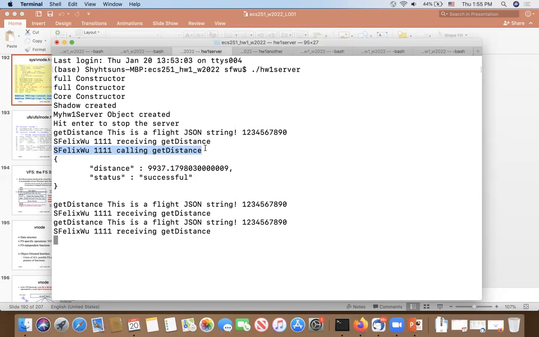In your implementation, it doesn't have to be the same function doing both client and server. The receiving could be the conflict of interest, and the calling could be operator equal. If you implement that conflict of interest, you will actually see client and server as well, depending on where you put your shadow object. Okay, so that's the way I'm going to check.